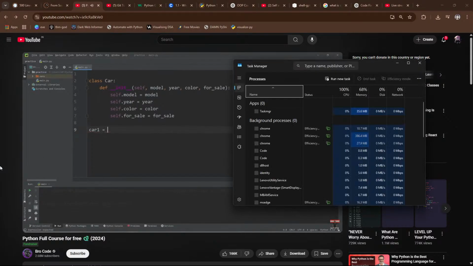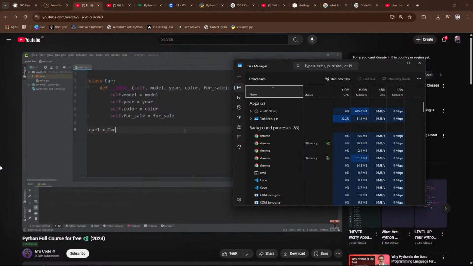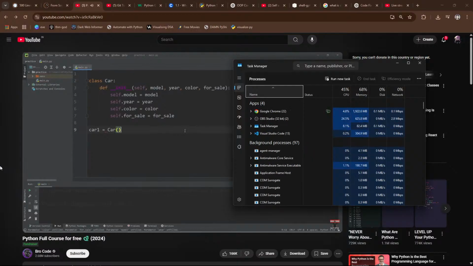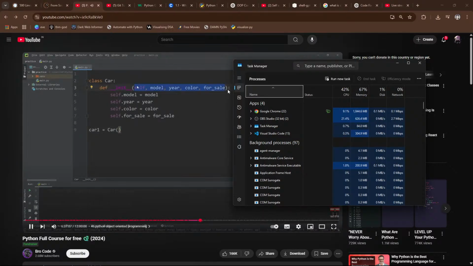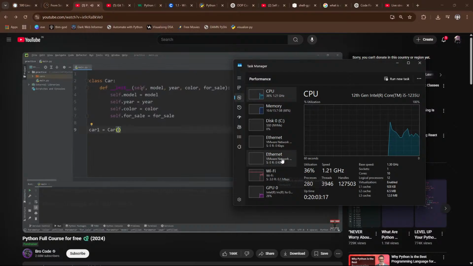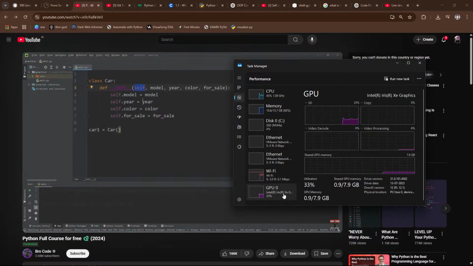Car1 equals, take the name of the class, add a set of parentheses to invoke the constructor. We're going to do this almost exactly like a function. We have parameters set up. We need to send a matching number of arguments. Self is provided to us behind the scenes automatically.